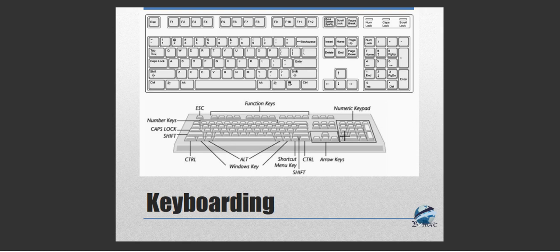Then after that, you must understand keyboarding before you go into operation of the system. If you are using a desktop, if you are using a laptop, you must understand keyboarding. You must understand the settings. These are the function keys, numeric keys, depending on if your laptop has a numeric keypad like this. Some laptops don't have a numeric keypad.